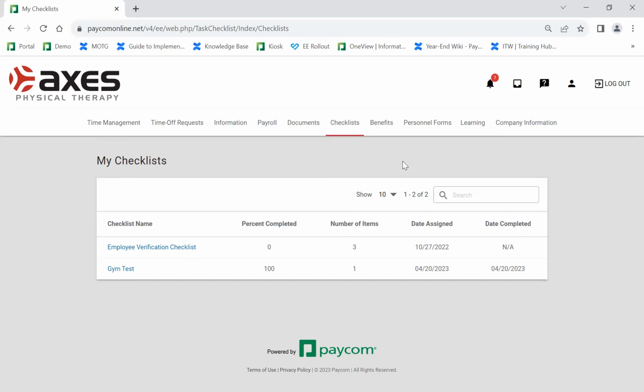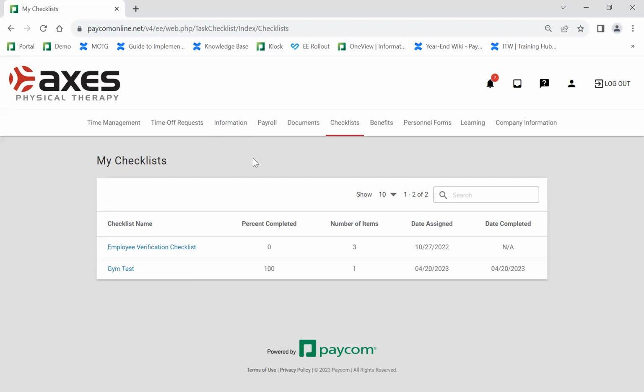So just to summarize for you all, you will start clocking in with Paycom on Monday, December 18th. You will be clocking in using the app. On January 1st, your time off request balances will be loaded in, so you will see an updated balance in your app at that time.